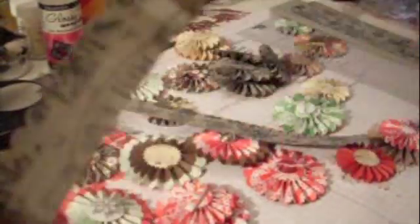I don't know if it's picking it up. I'm trying to see if it's picking up, but I apologize if it's not. But you get these little circle punches. I don't know what they're called, and it kind of looks like you gotta cut it there, but you don't cut it. That's where you actually do your fold, just like so. Okay, see, just like so.